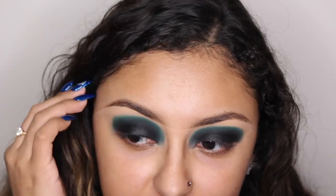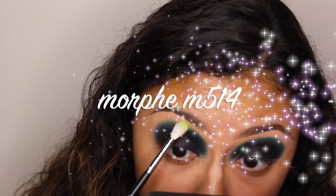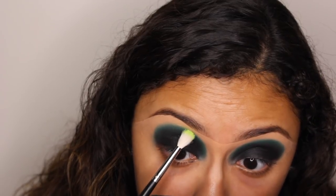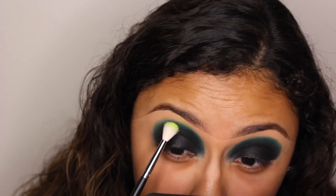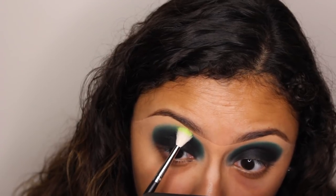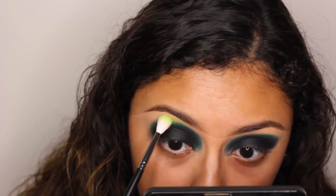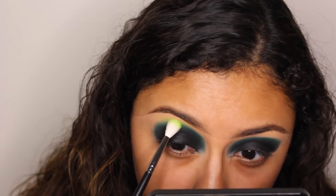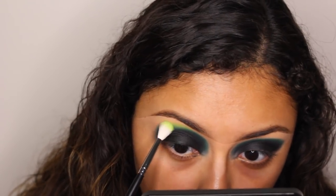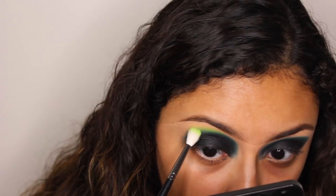I'm too close up. You guys can see my ugly ass face. Oh my gosh. And I'm just gonna put it right on top of that green, just softly blending it in. I'm also doing green because the Illuminati symbol is on the dollar bill. So I just thought it would go well if it was green.